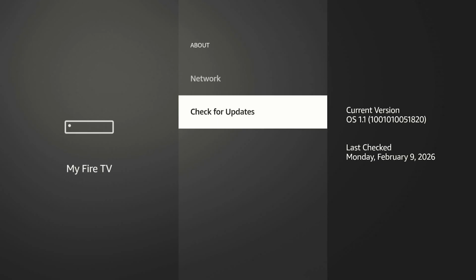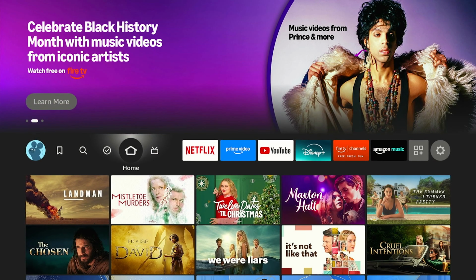Now if your Fire TV stick already has the latest version installed, it'll say up to date. If you see an option that says something like update your Fire TV stick, go ahead and press that button and go through the update process. It may take a little bit of time, but after that update does finish, just press the home button to return to the main menu, and your Fire TV stick will be updated.